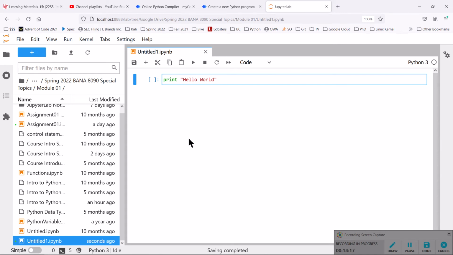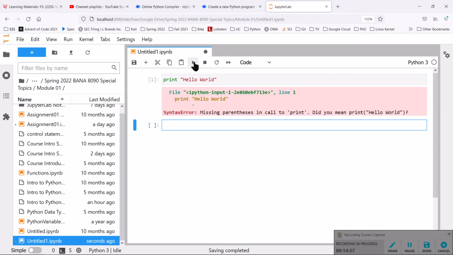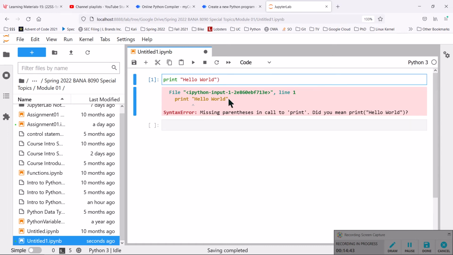Now, how do I run this? Okay, I broke it intentionally. It's not going to work, but I run it by clicking the little arrow there, and that little arrow executes the current cell. If there are 100 cells, it only executes the current cell. It ignores the other 99. There it is. There's my error. I realize I need to fix this. Easy enough to do.